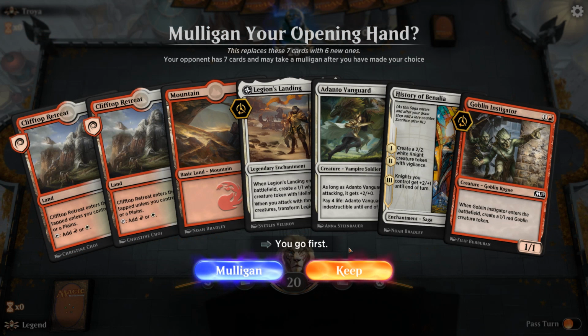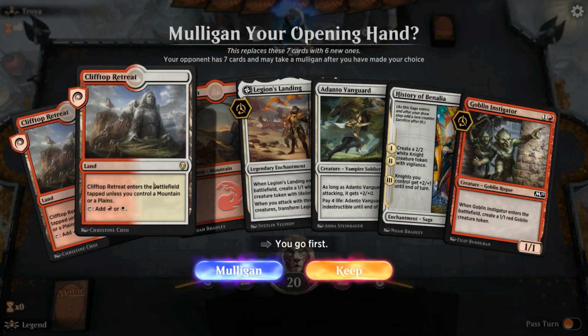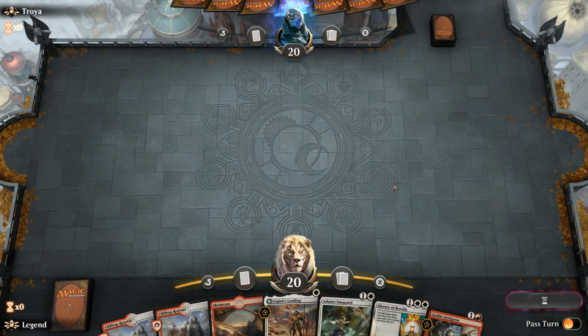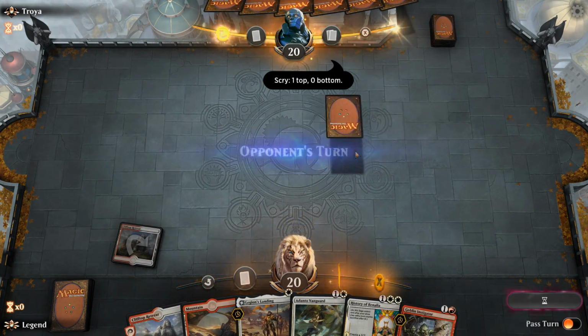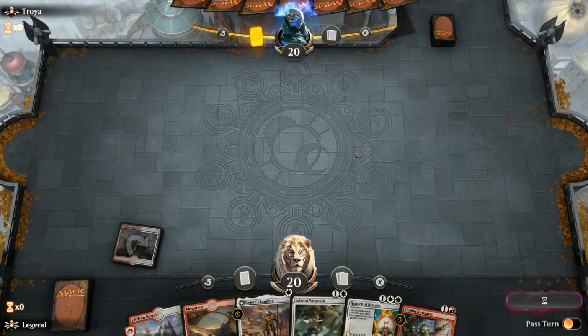Alright, we're on the play, and this hand's decent, not perfect, since unfortunately we can't play the Legion's Landing on turn 1 since we don't have the untapped white source, since we have 2 Clifftop Retreats, but still a keepable hand for sure. Get to play turn 2 either Instigator or Vanguard, turn 3 History of Benalia, and then the turn after maybe we can go Landing plus Instigator, we'll see. Alright, might as well play the tapped Clifftop Retreat, but it doesn't really matter here.